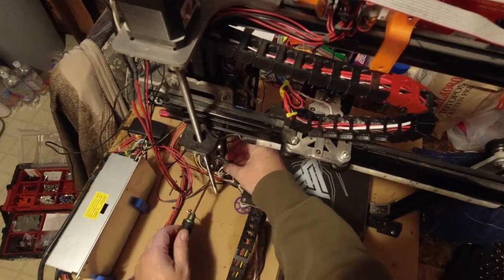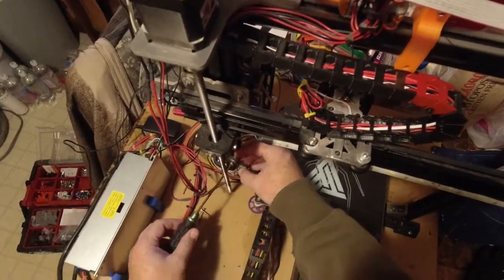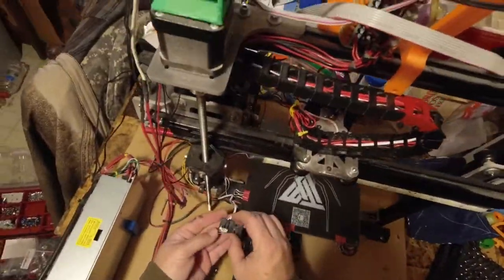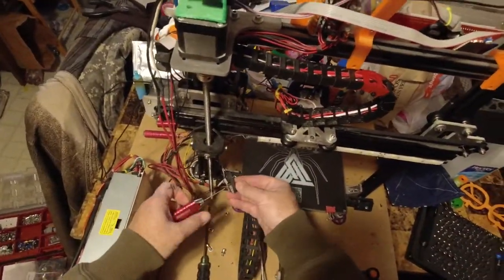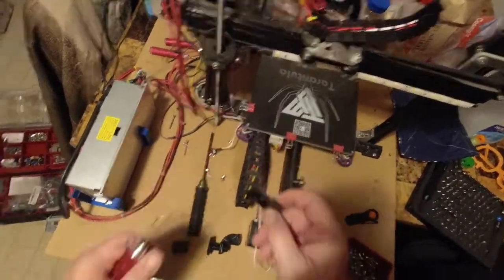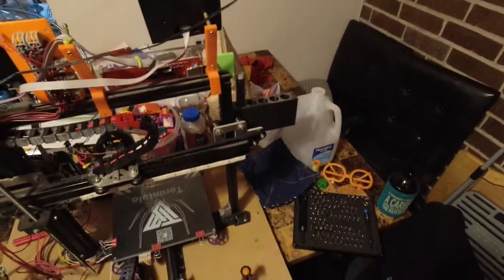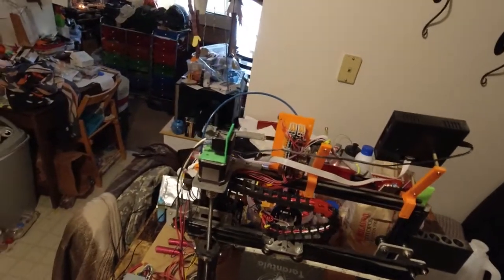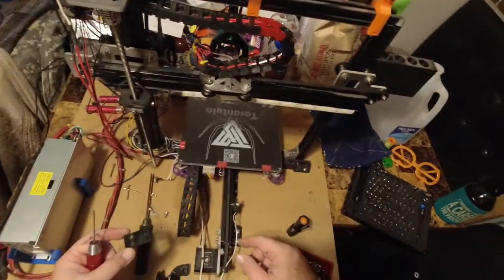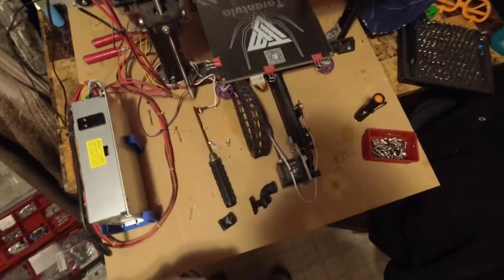I'm just going to get our pieces loose here. There we go. This is one of the acrylic pieces that came with this printer. I'm not even sure, this is probably the last original piece. You can see I did all the X carriage, all of my Z, everything, even the Y carriage. So this is probably the last piece of original acrylic from Tevo.